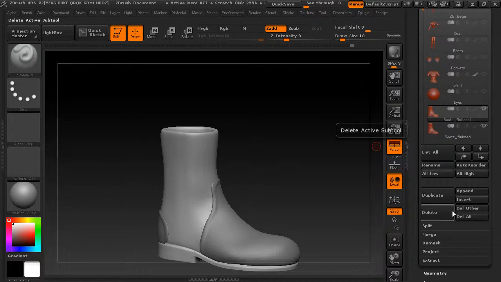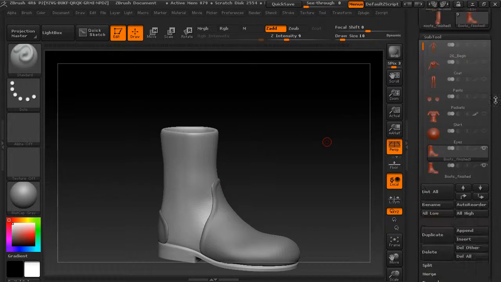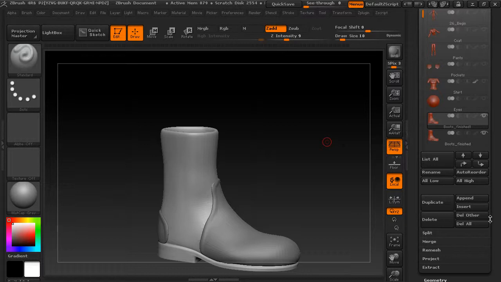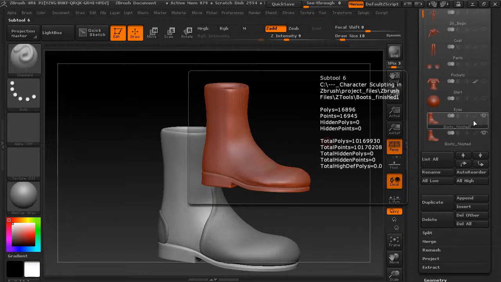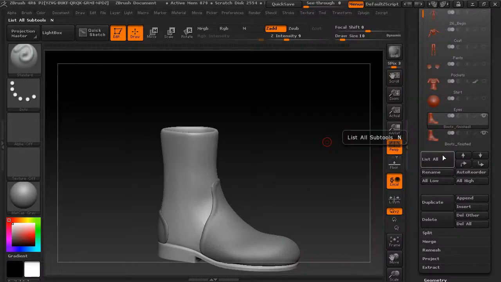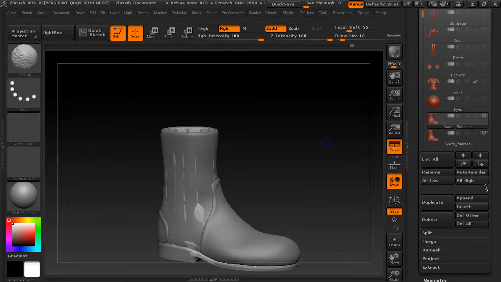The reason that I want to duplicate this is because I'm going to use the insert mesh, and it needs the mesh to be at the lowest subdivision level. So I like to just create a duplicate of it. It's going to be thrown away anyway, but you'll see how this works in just a moment. So I'm going to take this down to its lowest subdivision level, hitting Shift D all the way down there. And actually, I may go up one more just to create some smoothness there.